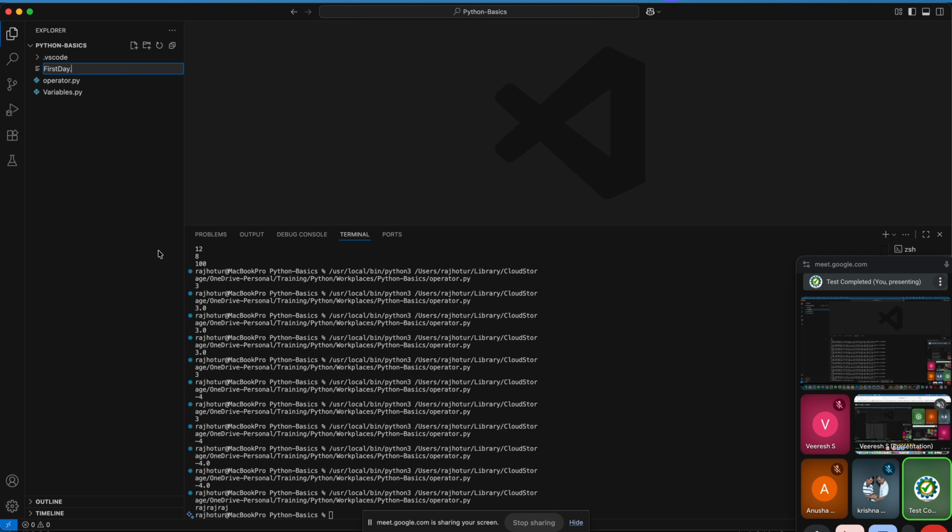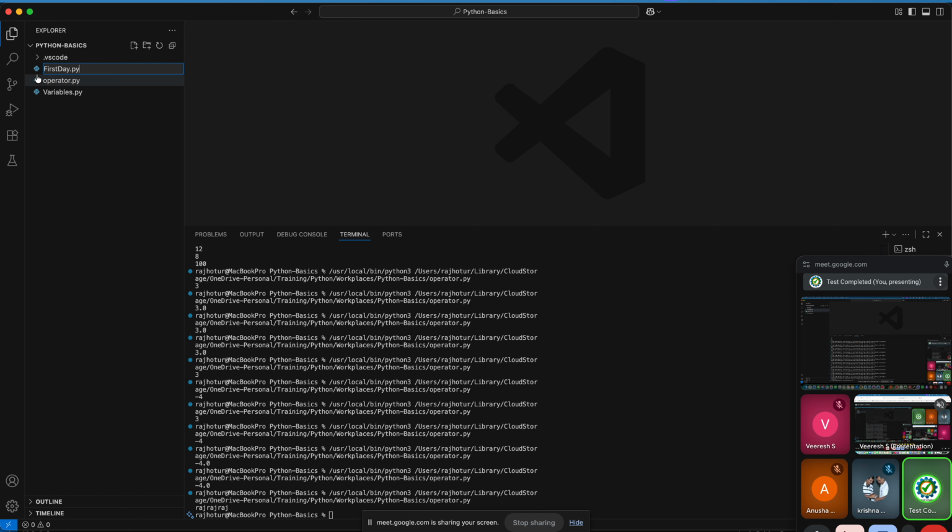Remember, this is Python, so the extension of that file matters. Not just about Python, in any language it matters. For example, in case of Java, it's going to be .java. In case of JavaScript, it's going to be .js. In case of Python, it's going to be .py. So you just type it, and immediately you can see that icon.